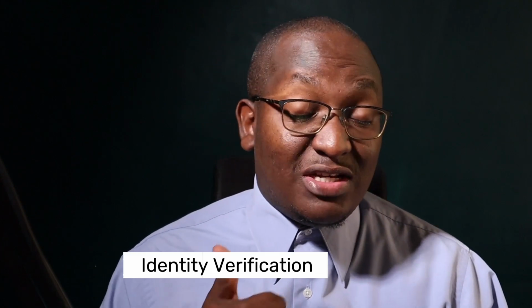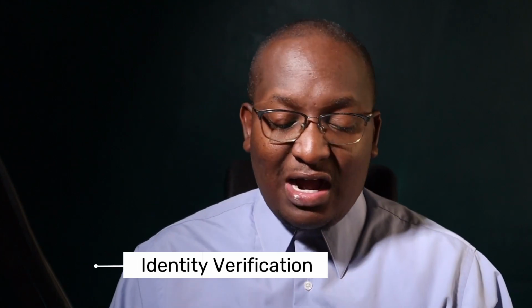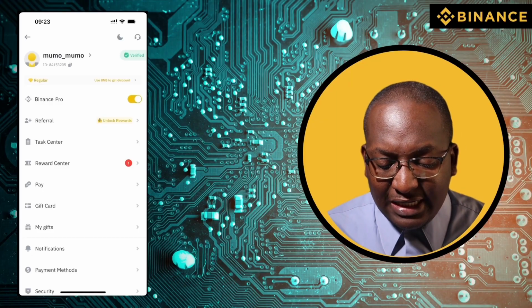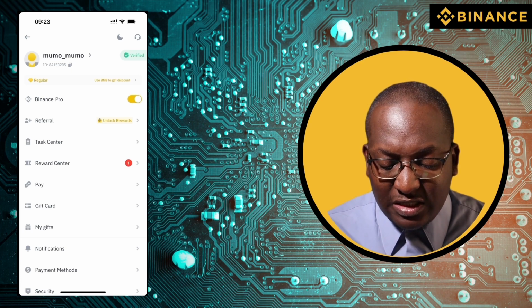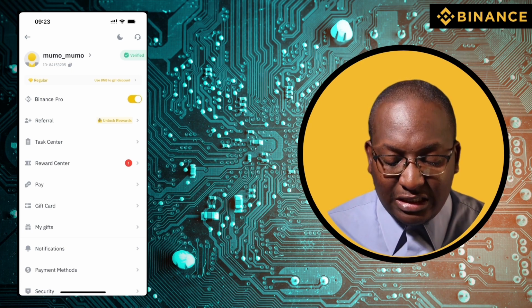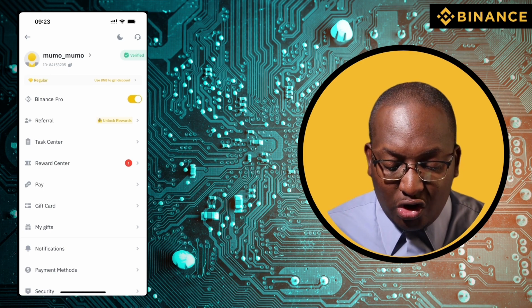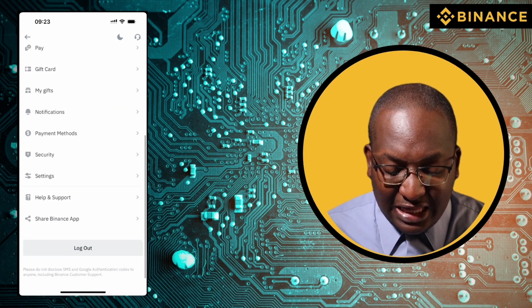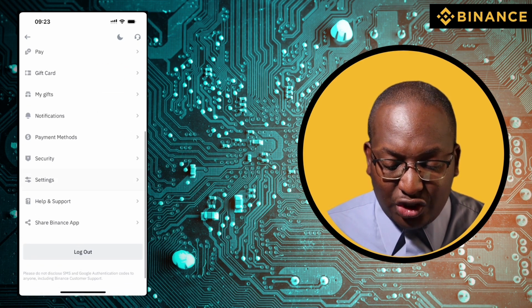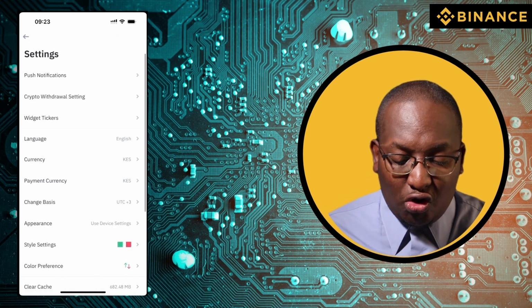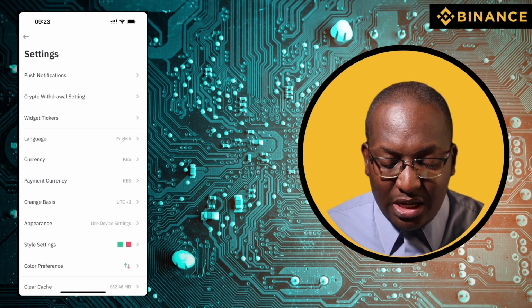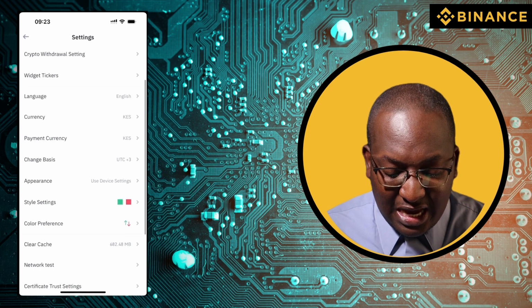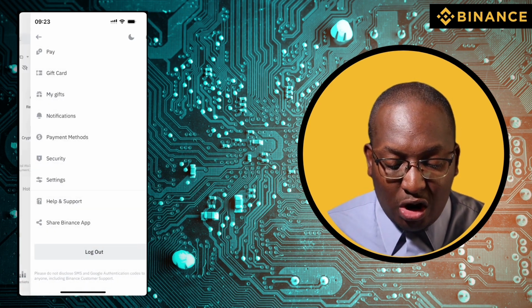Once you have signed up on Binance, the first thing it will ask you to do is to verify your account. At the top where it says Binance Pro, please click that to the right so that it's no longer under Binance Lite. And then you'll put in your settings. Just make sure this is in your local currency. For me, I've put currency as KES. We will now go back to our home page.